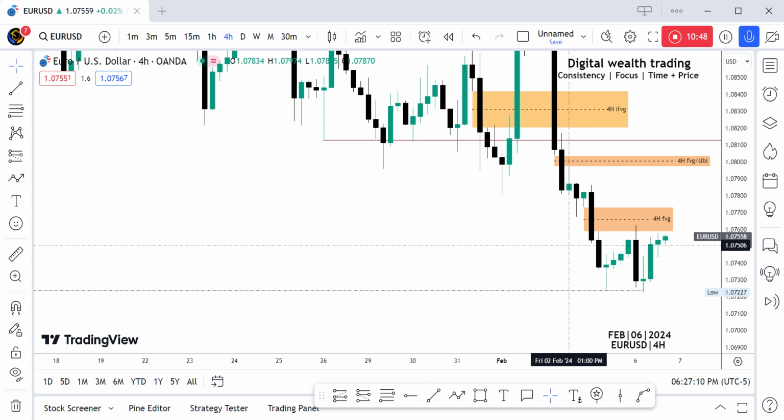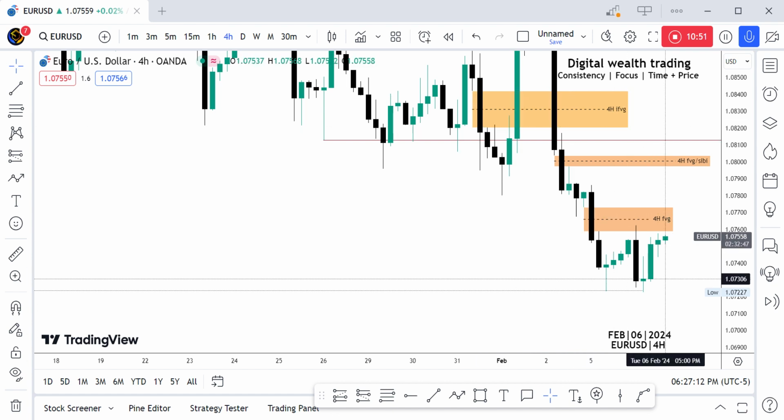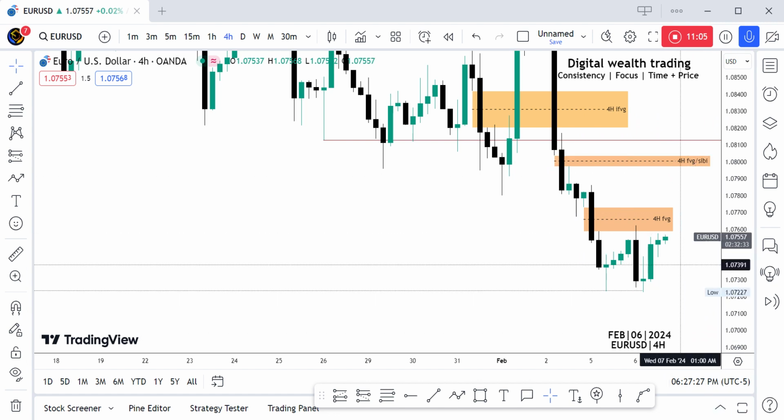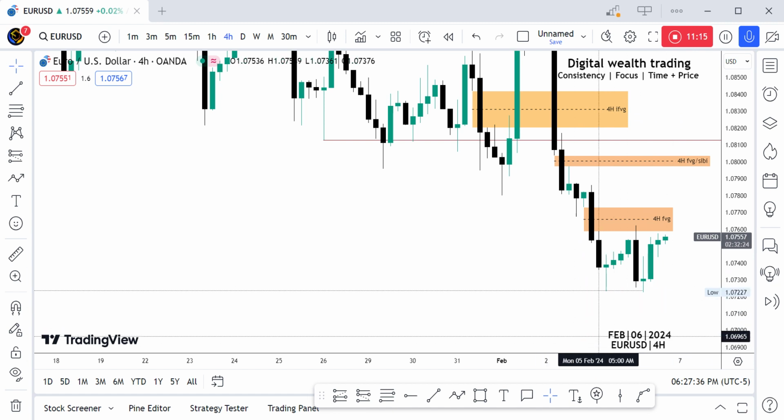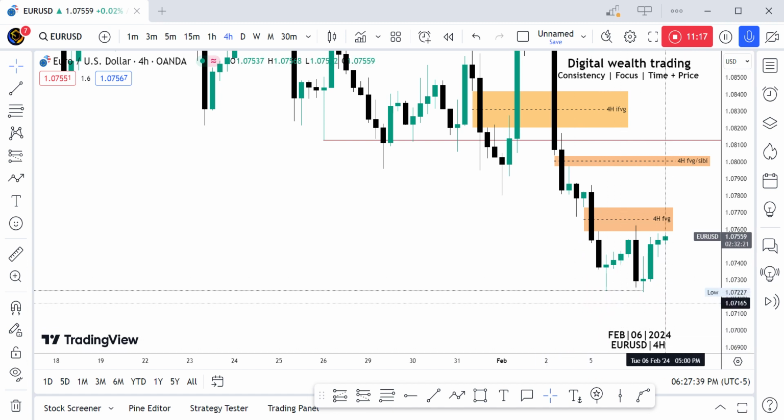So they will be looking for a way to engage long, and now some of them will engage, and when price goes a little bit higher, they think they are on the right direction, and eventually we might just see a particular day that will sweep all the retail traders that are putting a position here, because on a higher time frame that looks like a strong support. That is the idea behind that, and it is just trying to engineer liquidity. All right, so that is basically how I view that.